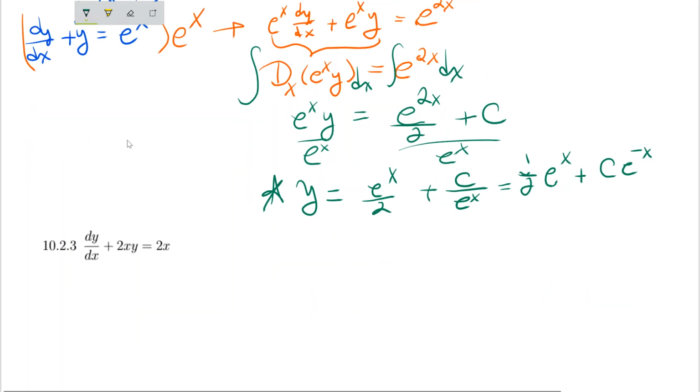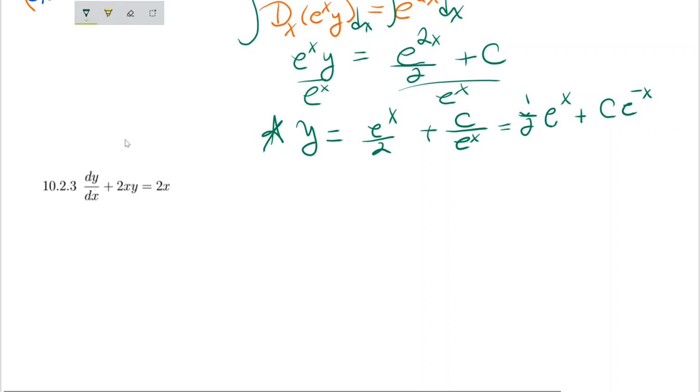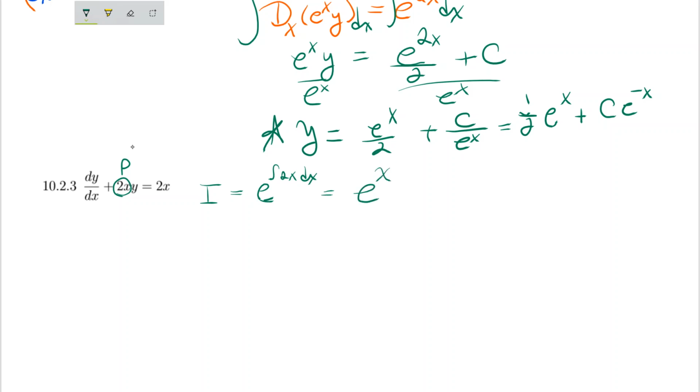Now this one is already in the proper form. So you might note to yourself, there's my function p, which means to find my I, I'm going to do e to the integral of 2x dx. So add 1 to the power and divide by it, you're just going to get an x squared. Alrighty, so that's my integrating factor. I'm going to take everybody in here and multiply by e to the x squared.